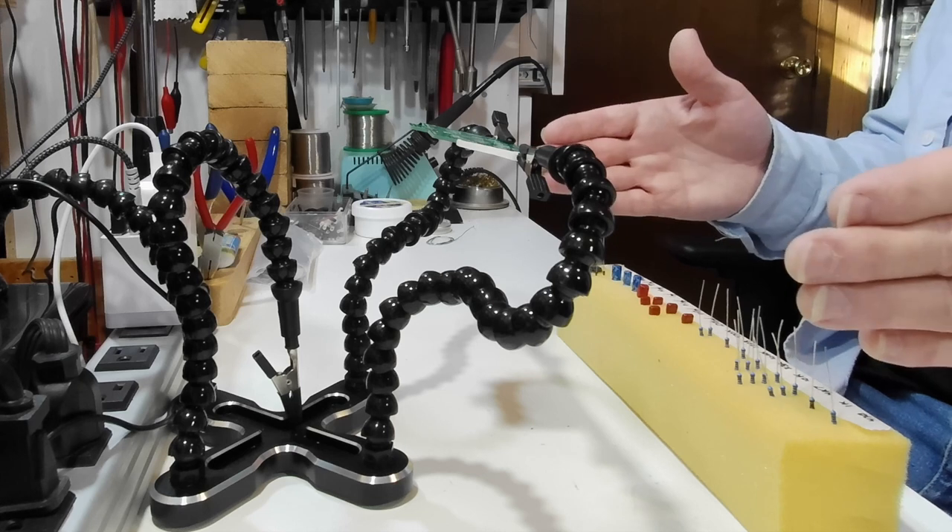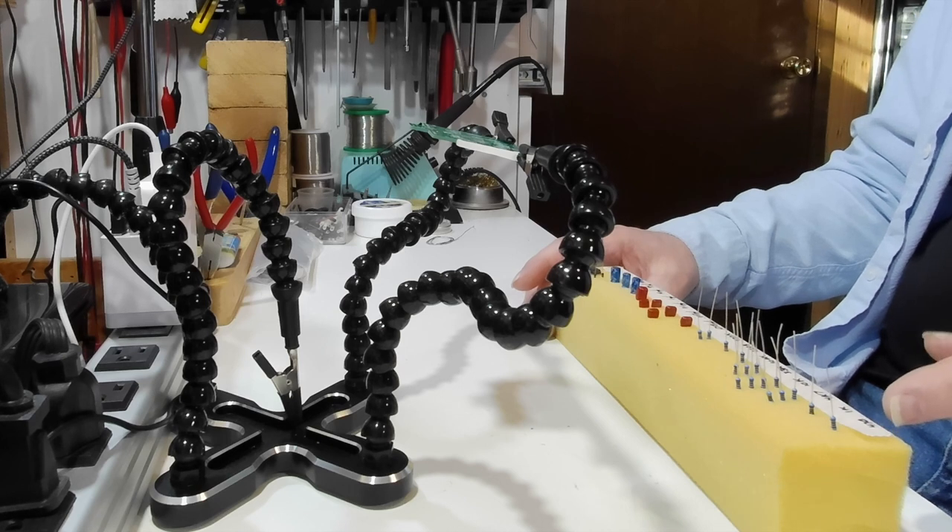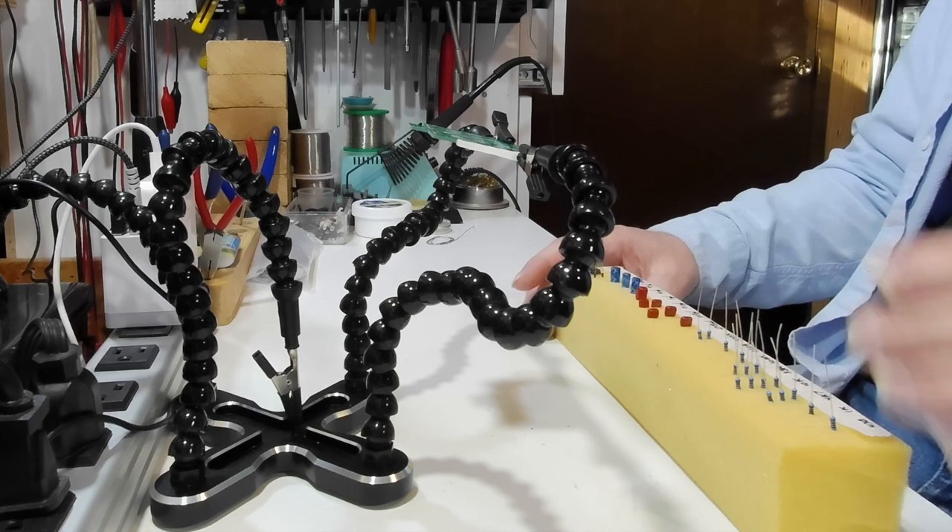I'm calling it the double mystery build because I'm not going to tell you which pedals they are until they're done and I'm ready to test them. I've taken all of the components and measured them to make sure they were within spec. Generally, if a component's within 10% of its rated value, I will go with that. Some people get really picky about having it be exact — I think character comes from those little differences. I stuck all the components from lowest value to highest value in a piece of foam, so I can just grab them really quick and easy.